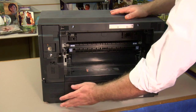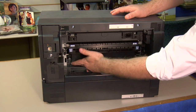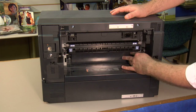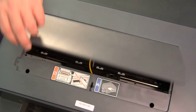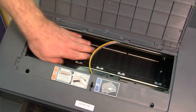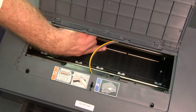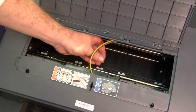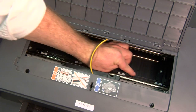If you have the optional second paper feed tray, you want to look back across here. Paper will actually feed out of here and up into here. So make sure you don't have any obstructions right up in here stopping anything there. Now we're going to go to the top of the printer and look inside. The next place the paper is going to come out is right along this metal bar. It'll come out from under the bar and follow along this belt down into the front of the printer. We want to make sure we have no obstructions along in here or along in here.